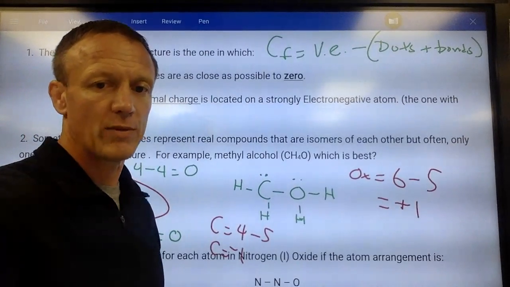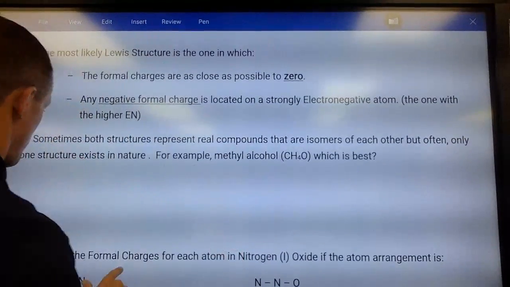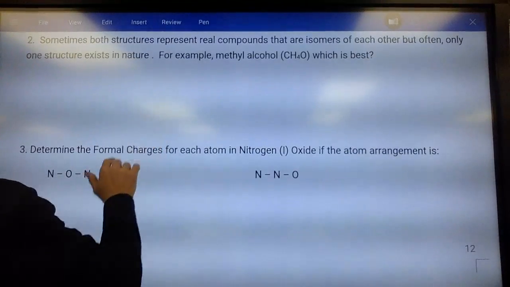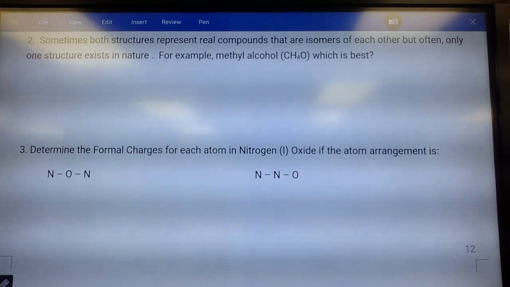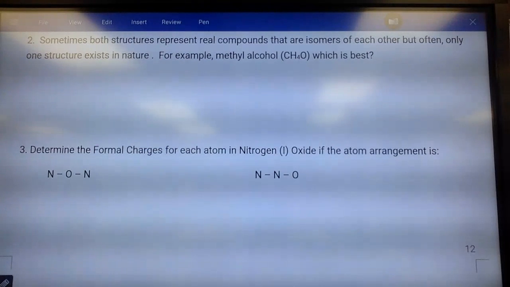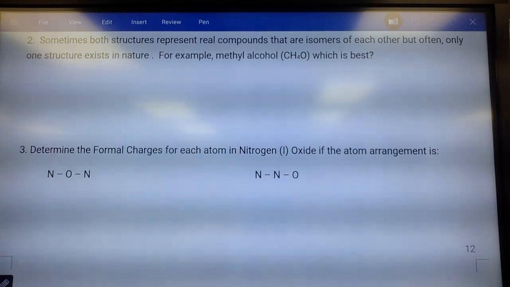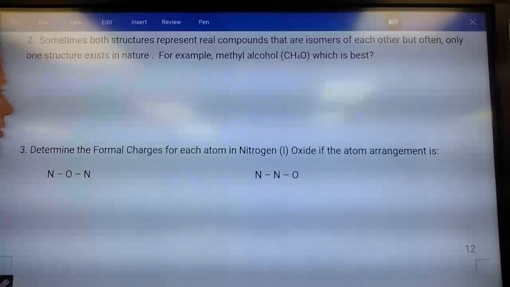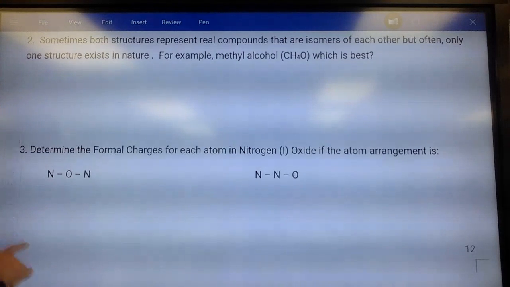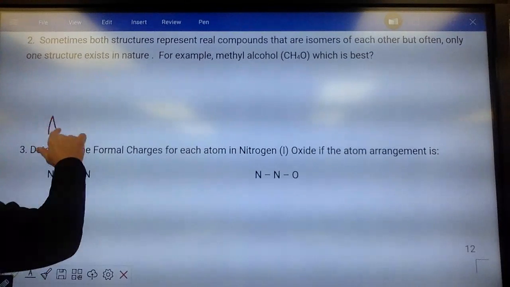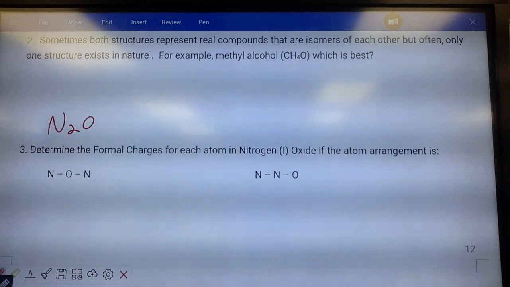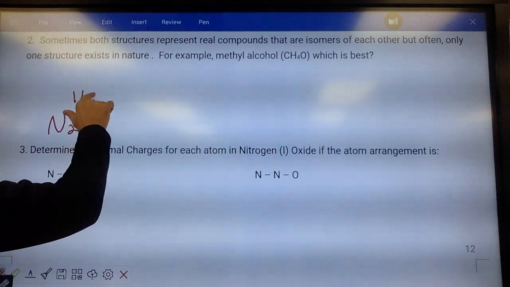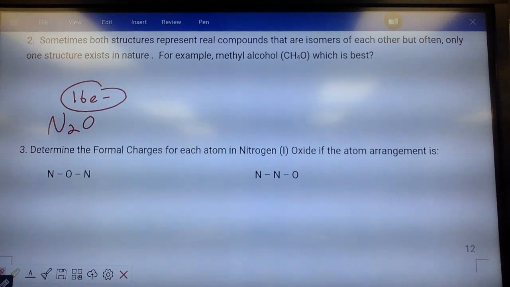I'll give you one more example of that. So down here we got, I can't figure out why I can't go any further. As far as I can go. You got these two. If we draw in a structure for them, so nitrogen oxide, which is N2O, okay, N2O. So we're looking at 10 plus 6. We have 16 electrons we can use. Okay, 16 we can use.